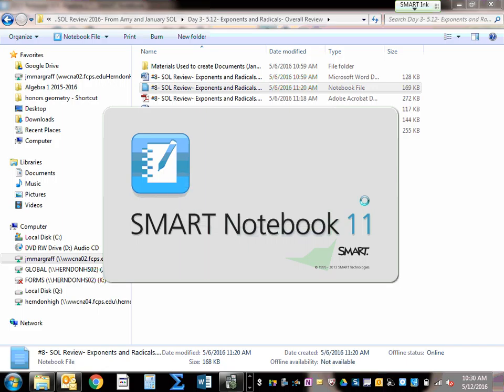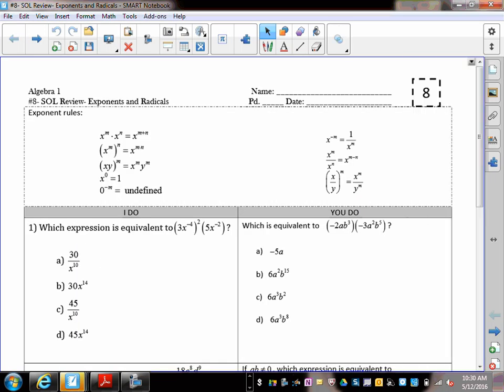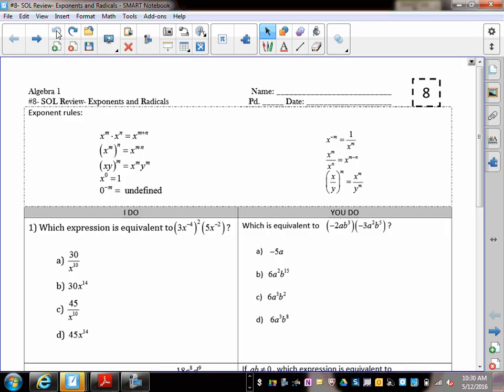Alright, exponents and radicals. So you have at the top of your paper a reminder of exponent rules. If we are multiplying the same base, we add the exponents. If we are dividing the same base, we subtract our exponents. If I have an exponent raised to an exponent, I multiply them. I distribute my exponent in parentheses. Anything to the 0 power is 1. And I distribute my exponent to parentheses again over here. Remember, whenever you see a negative exponent, it says, move me, move me, move me. Once you move them, you no longer need the negatives.